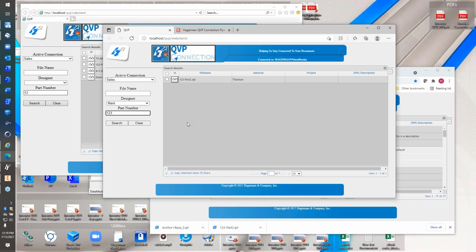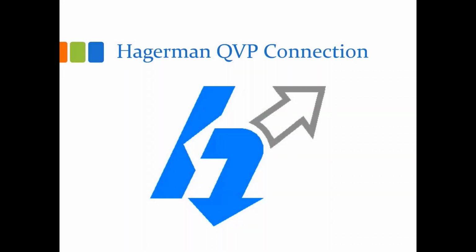All right, so in a wrap up there, what is QVP? It is a perfect tool for users that need to query or search, view, and or print documents stored inside Autodesk Vault products without consuming that data management license. So that's the big thing there, is this is for anyone that needs to look at the product without tying up that CAD license. It's simple to configure and customize.